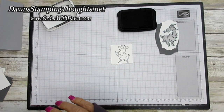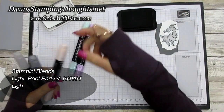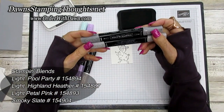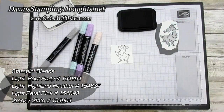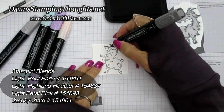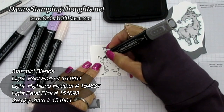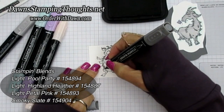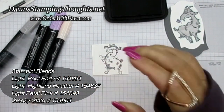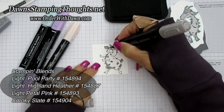And then we're going to use these Stampin' Blends. We're going to use the Pool Party Light, the Highland Heather Light, the Petal Pink Light, and then also the combo with the Smoky Slate. Okay, I'm going to start with the Smoky Slate Dark. And all I'm going to do is highlight the edge where this goat's crazy hair is all kind of flipping out here. So cute. Then take the Smoky Slate Light and I'm going to color in the goat.